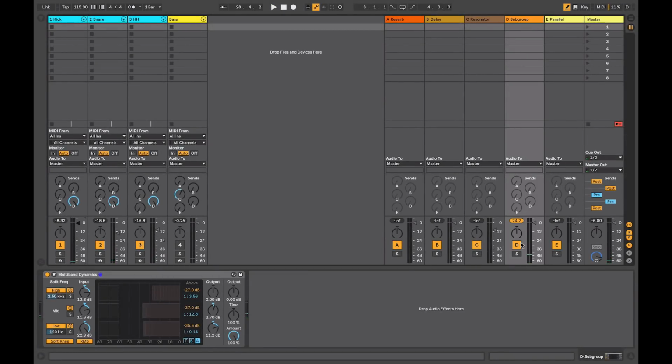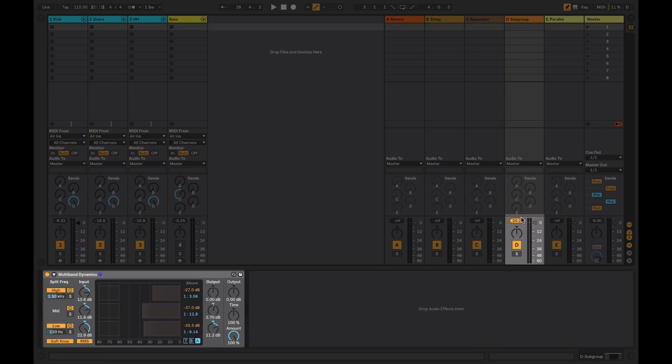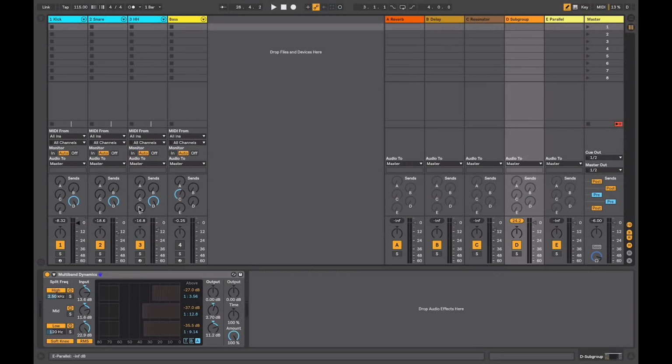The only area of concern when you're doing this type of processing is introducing phase issues. If you're using plugins that introduce latency to the signal path, you can get phase offsets, so it's something to keep in mind. Another more creative use of using dynamics in a return setup is that in this setup here, you have a dry signal over here being fed into a return track that's heavily compressed. Now I've got 2 options. I can either send the dynamic uncompressed signal into a reverb, or if I wanted to, I could also send my heavily compressed signal into the reverb.